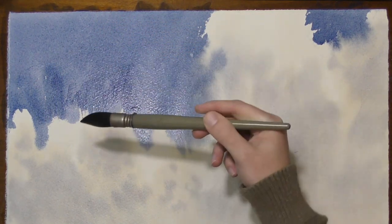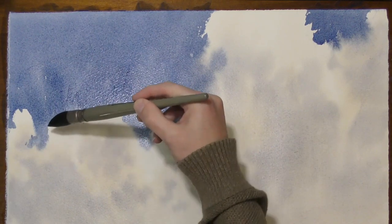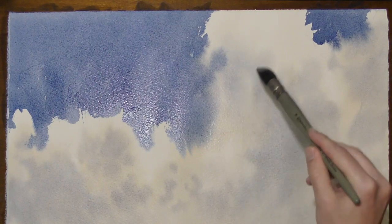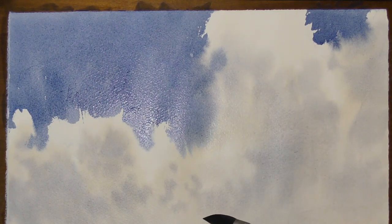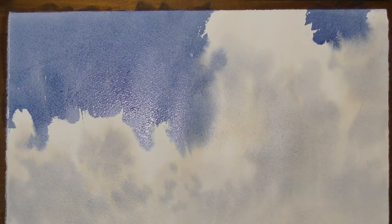Keep working the wet edge. I'm gonna let some of this dry a little bit more, and we'll go back in there in a minute. That's about as far down as I wanna go with this dark blue.